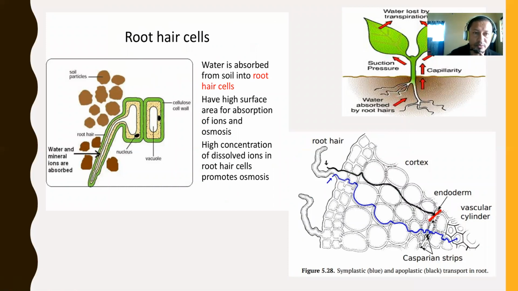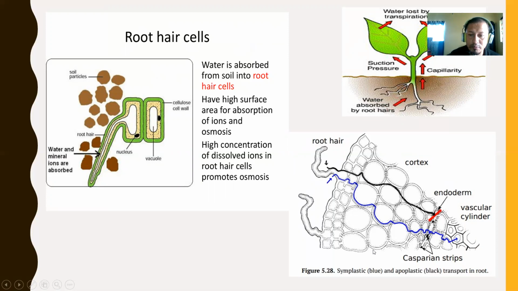Now how does the water get transported? The concentration of water outside the root hair is higher than inside the root. So it will move from the higher concentration to the lower concentration. Now this movement is done with the help of a suction pressure, and the water moved is known as capillary water.